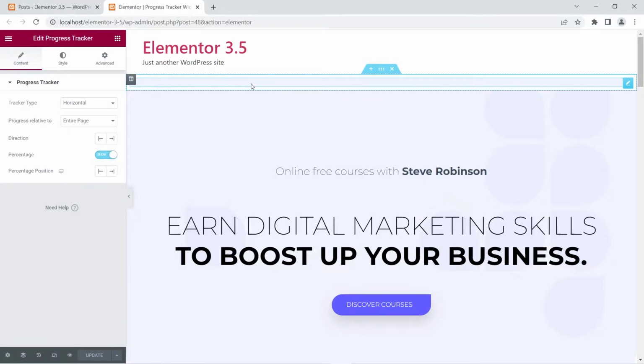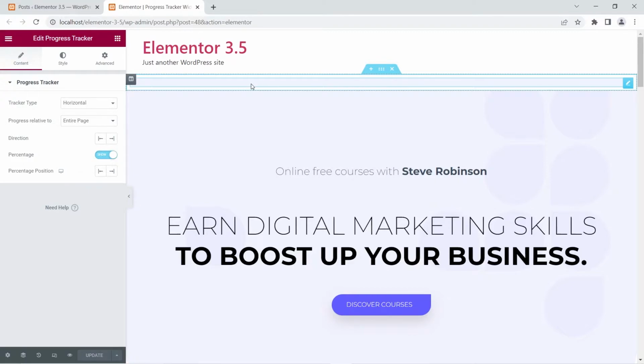So what this tracker bar exactly does is it creates a sense of FOMO, where if a person has scrolled through more than 50% of the page, or let's say 50% of the page, and you are showing them the progress, then there are chances that they will completely go through the page. Okay, that increases their stay time on the page, plus chances are they will engage on the page as well.